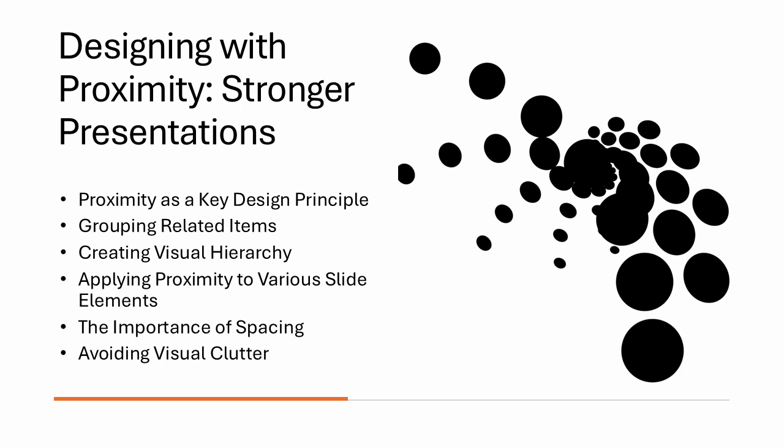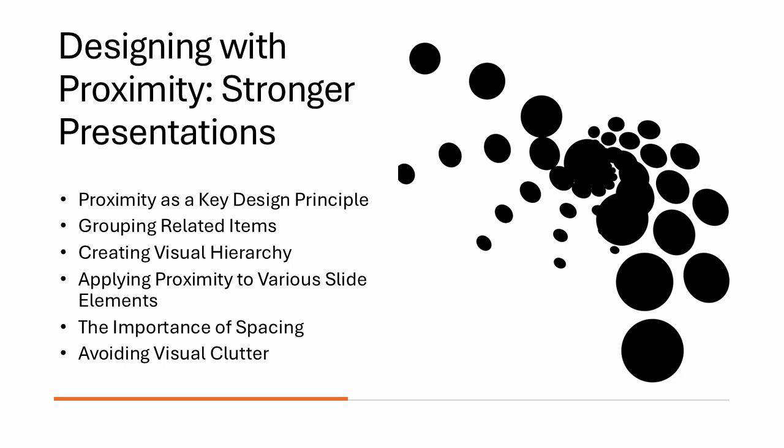This is making me rethink how I approach presentations. It's like learning a secret language. It is a visual language. And once you learn that language, you can use it to communicate more effectively. Websites, reports, even social media posts. Proximity can make anything you create clearer, more engaging, more impactful. I'm seeing the world differently now. It's amazing how such a simple principle can have such a big impact.